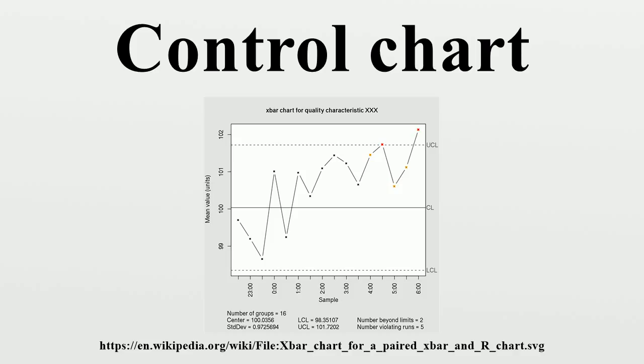Rules for detecting signals. The most common sets are the Western Electric rules, the Wheeler rules, and the Nelson rules. There has been particular controversy as to how long a run of observations, all on the same side of the center line, should count as a signal, with 6, 7, 8 and 9 all being advocated by various writers. The most important principle for choosing a set of rules is that the choice be made before the data is inspected.